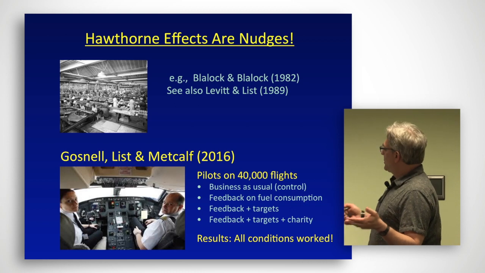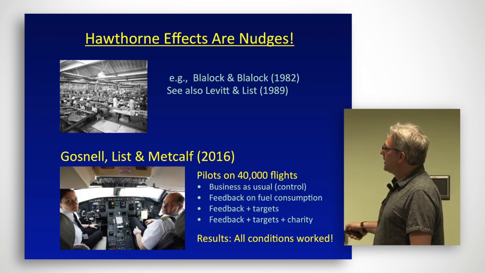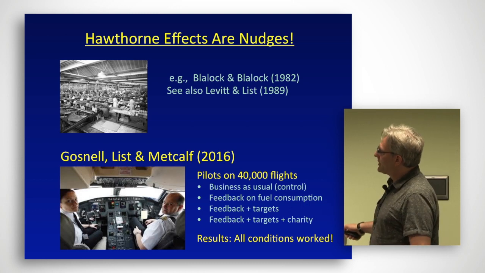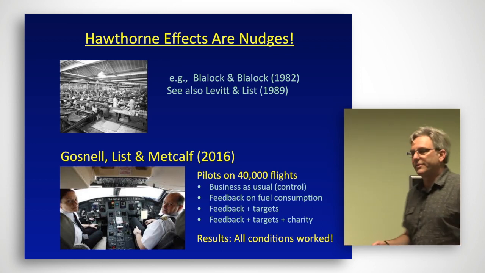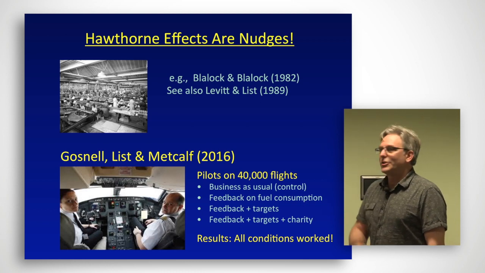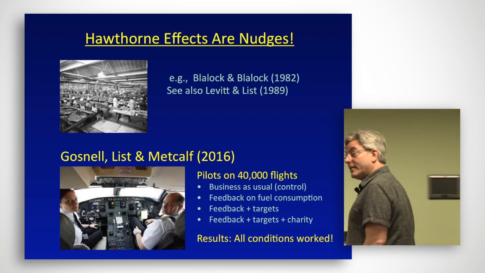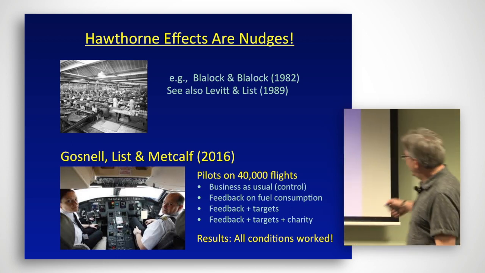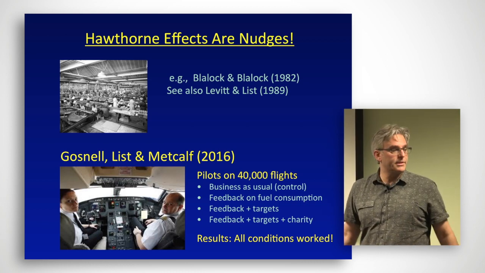So they thought, well, let's introduce a lot of kinds of incentives, right? We can have a control condition, where they're in the study, we can tell them, we can give them feedback on their fuel consumption, we can give them targets, we can give them behavioral interventions of various kinds. But here's what happened. All of the conditions worked. Another Hawthorne effect. You tell pilots, you're in a study, we're going to observe you. Yeah, you can add these bells and whistles. But pretty much everything worked at improving their performance.